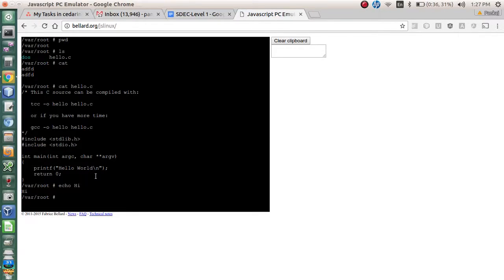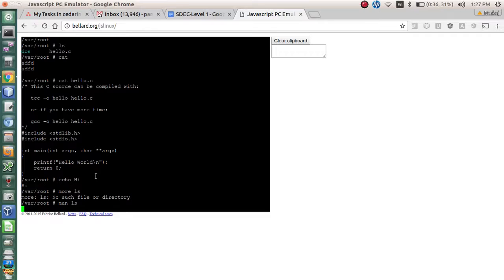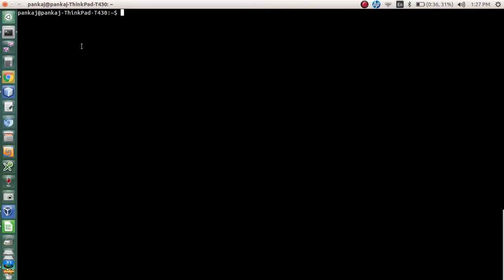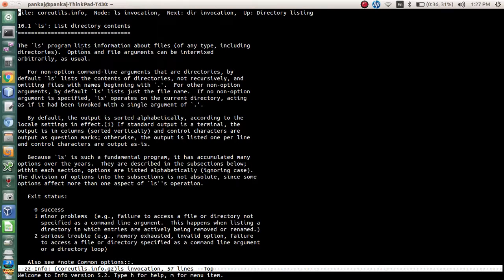Okay, then the next thing that I want to show you is the option called, I'm not sure if this online version has this. It doesn't have. Okay, the online version doesn't have. So what I'll do is I'll just say info. If you don't know about a command, just use the info command and then pass the next command.